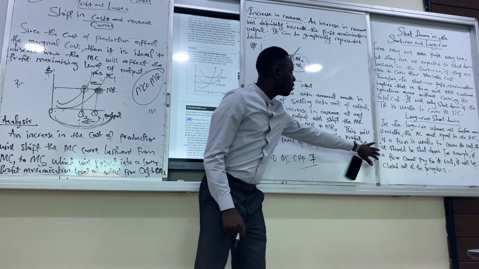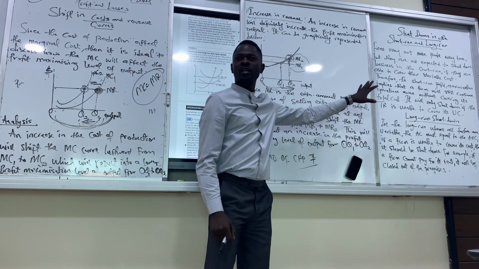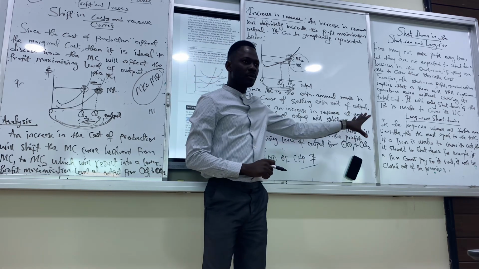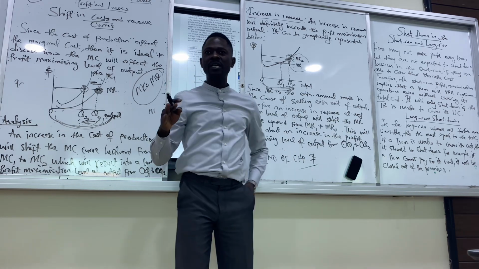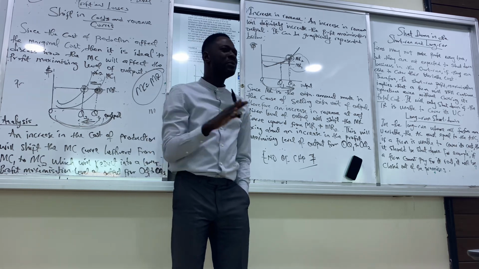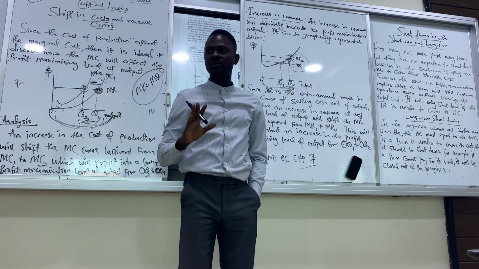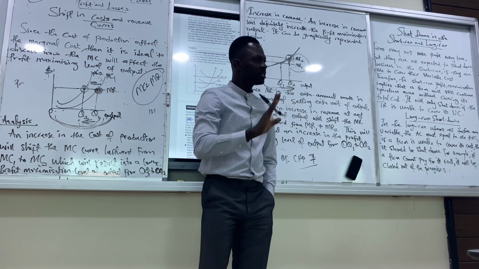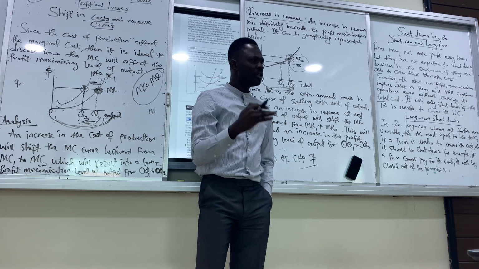So we go to shut down in the long run and the short run. Sit down properly, please. For shut down, what happens in the shut down? A shut down simply means the business is closing down. Why would the business close down? It is not when the business is making a loss that it should close down. In the short run, it is expected of a business to not make a profit. So if you are not making a profit in the short run, you know what a short run means?